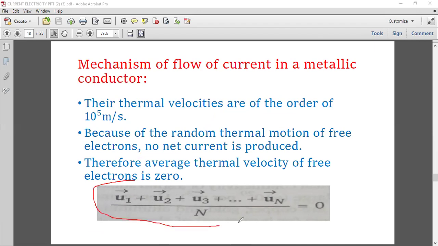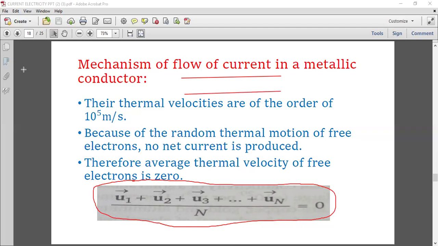Here we will do the vector sum of the thermal velocity of all the free electrons present in the conductor. कंडक्टर में जितने फ्री इलेक्ट्रॉन्स प्रेजेंट हैं, suppose this is any conductor, इसका एक क्रॉस सेक्शनल एरिया है, एक dA है, एक दूसरा dA. इस पूरे कंडक्टर के अंदर सपोज कितने फ्री इलेक्ट्रॉन्स प्रेजेंट हैं? कैपिटल N. Capital N is not free electron density. कैपिटल N क्या है? Number of free electrons present in this conductor.